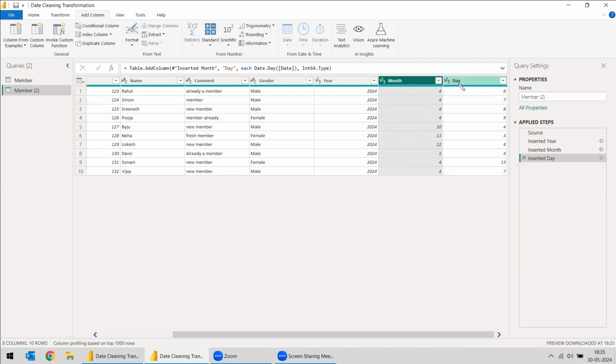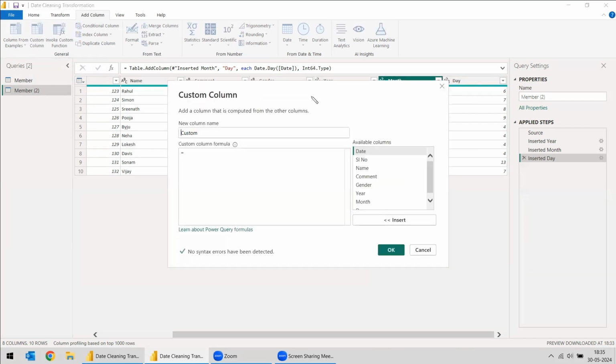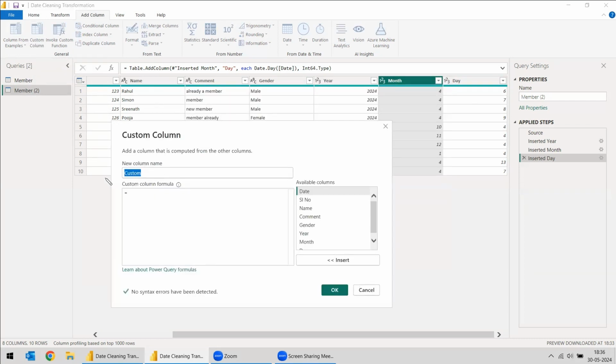So we can create a column for day, and in that, we will check whether the month column is 4 or not. We will create a custom column and name it Day1, and check if this month equals 4. If the month equals 4, then the day column is correct, so we can just keep it as day itself. Else, if the month column is not 4, that means this is the day value, so you have to move this day to here. So else, you have to change it to month. No syntax errors are detected, so we can select OK.